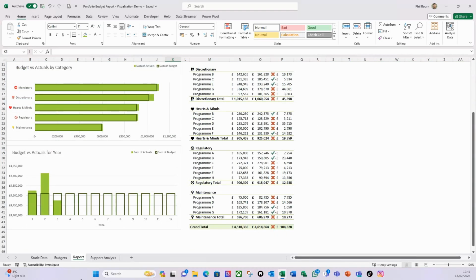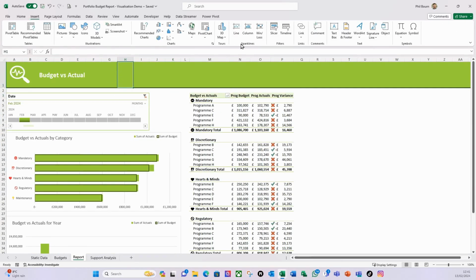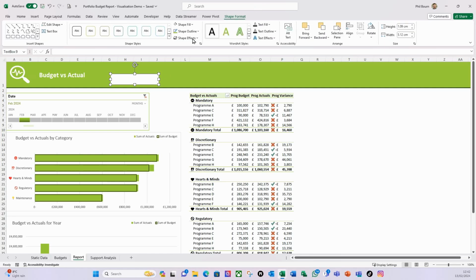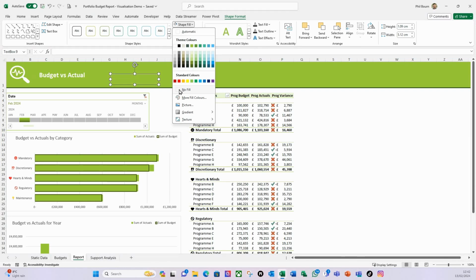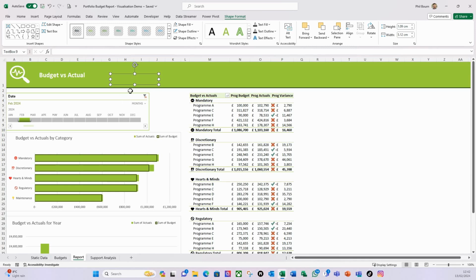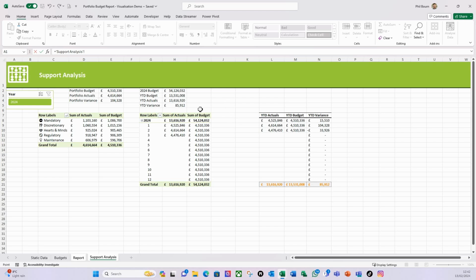So if I go to my report, go up to the top here. And I'm going to go insert. I want a text box. Let's put that there. And I am going to put on the shape format. I don't want any fill, so no fill. And I don't want an outline. And then here with that text box selected, I'm going to do equals, do some more report analysis, and I want to equal that label there and do OK.